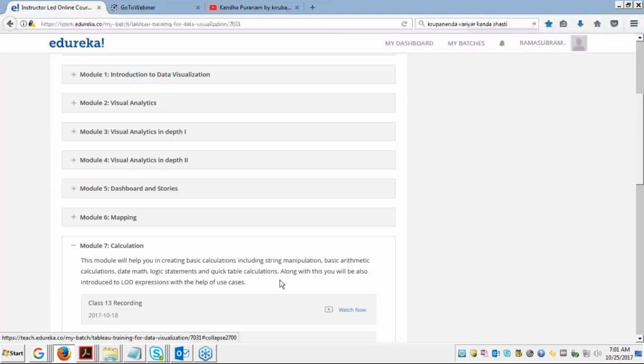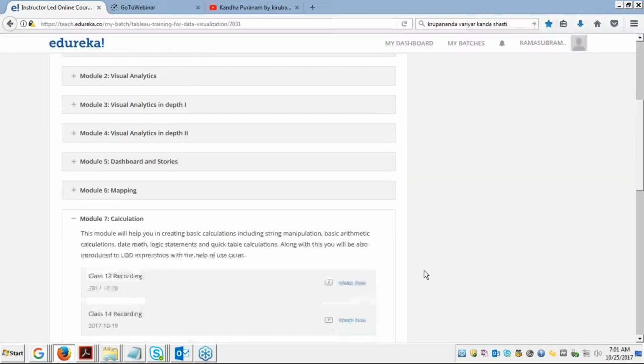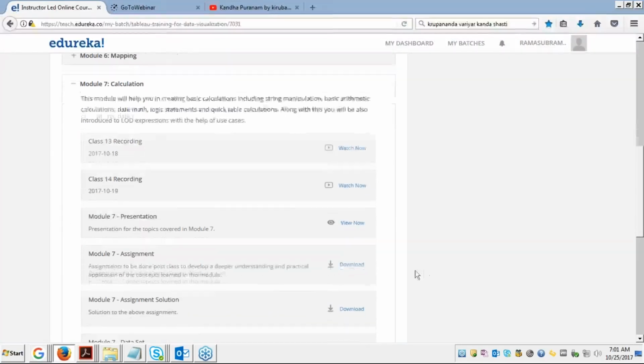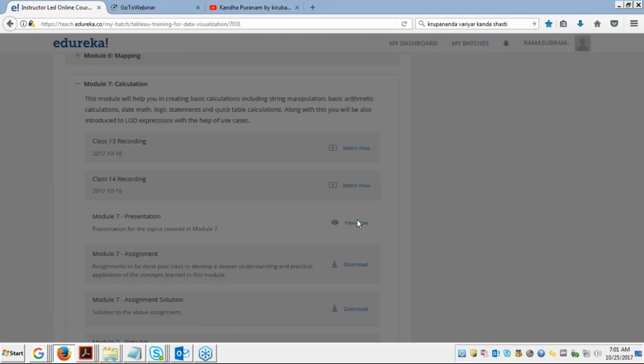So yesterday I introduced you all to a concept called table calculations. How many of you are still not that confident in using table calculations and how they are computed?